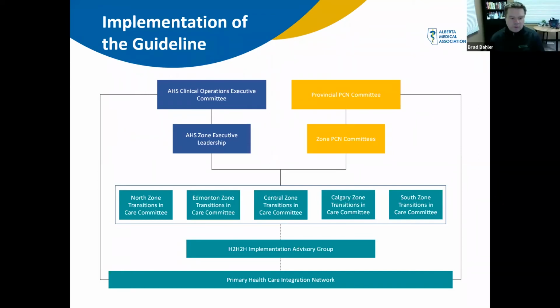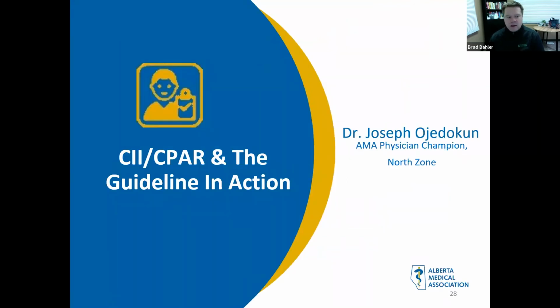Thanks so much, Mona, for the overview of the guideline and a little behind the scenes look into how the implementation of the guidelines is occurring throughout the province. And although a lot of the work is really new, there are many primary care teams who have already begun making practice changes and implementing some of these ideas to improve transitions of care in their own settings. And so we're going to circle back to Joseph now, who's going to tell us a bit of a different story around how his early participation in CII and CPAR and populating information into NetCare through the Community Encounter Digest has really resulted in improved care coordination with acute care.